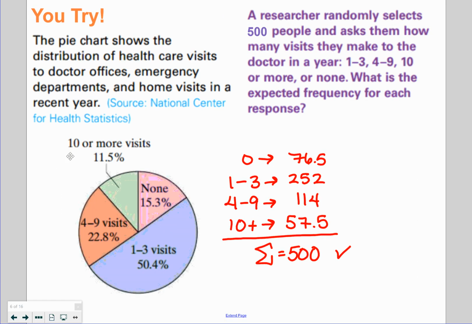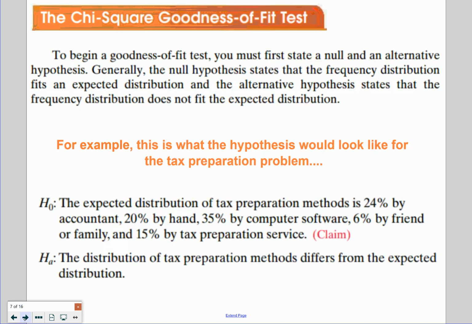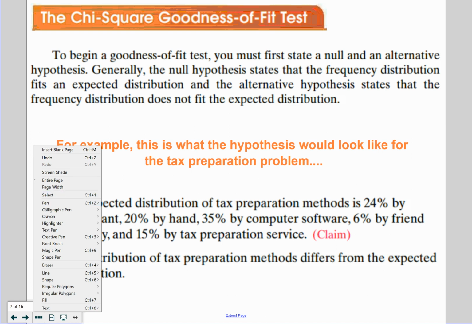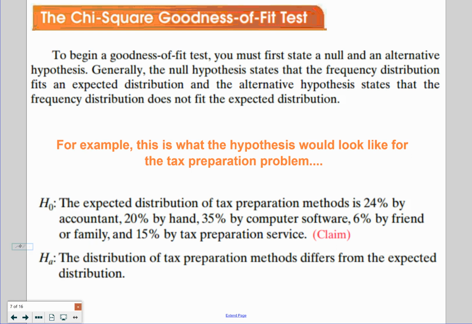So next thing we're going to do is get to the hypothesis testing part of this. Like we did before with hypothesis testing, you are going to need to, at the beginning, write a null and an alternative hypothesis. And you guys have the steps on your paper there. But this slide here talks about what the null and the alternative are going to look like. Like the previous one we did, chapter 9 with the correlations, the null and the alternative are always going to look the same.